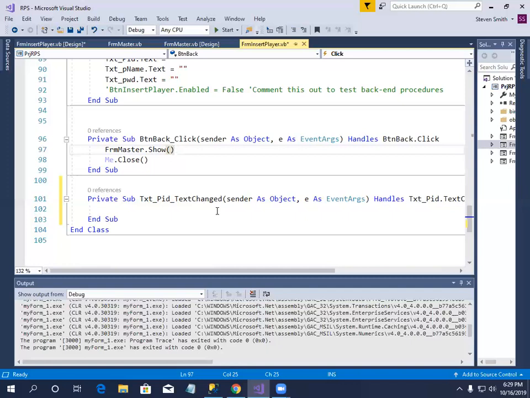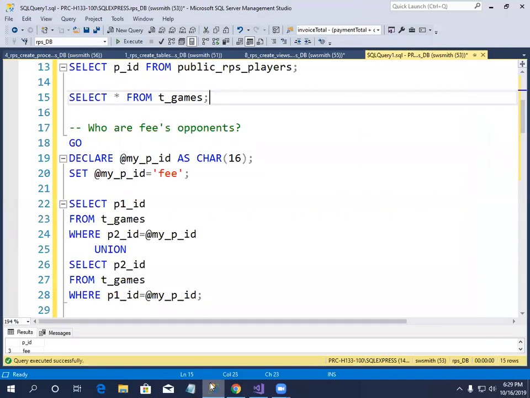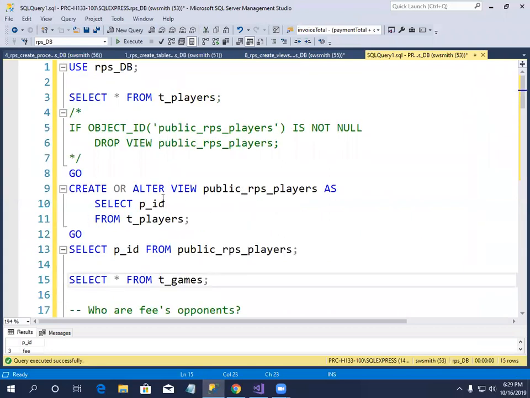First thing is I'll create a view. Well, let me bring it up. So, there, that's everybody. Select everything from the players table. That's going to give me all of the players.